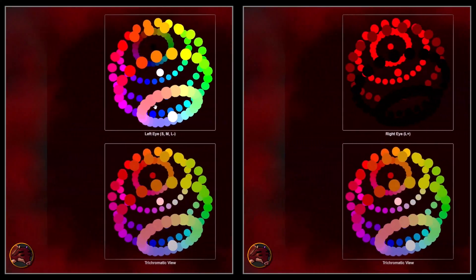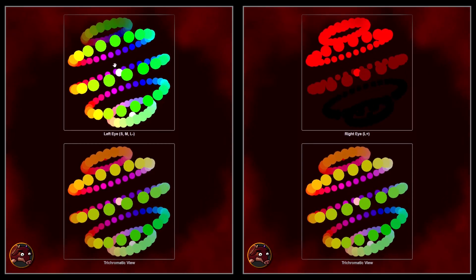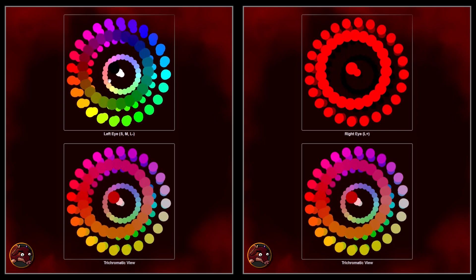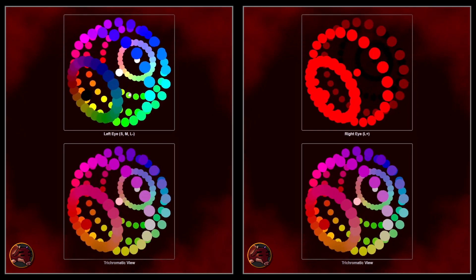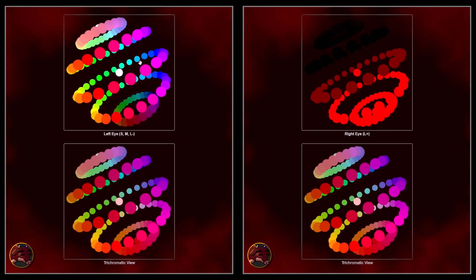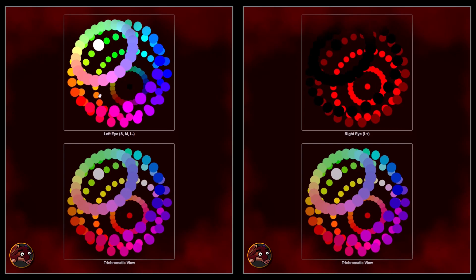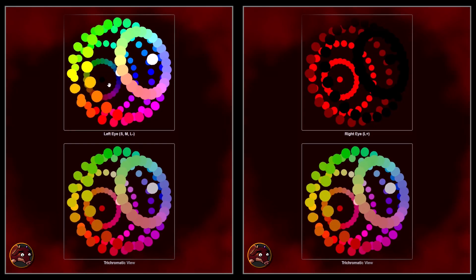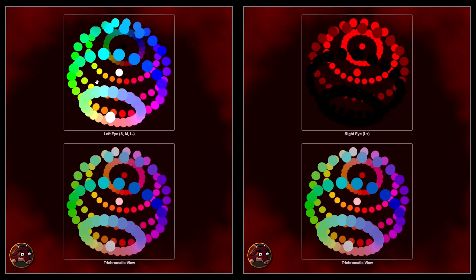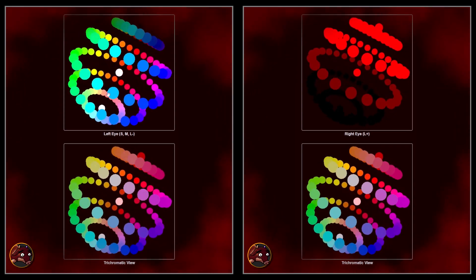Furthermore, because these true red tetrachromatic hues naturally lie on a spherical surface, we can remap them onto a three-dimensional sphere to eliminate any redundancies. On this sphere, every single point represents a distinct true red tetrachromatic hue, culminating in an extraordinary spherical plane of hues conceptually foreign to trichromacy. In effect, a tetrachromat is capable of distinguishing not just a rainbow of hues, but a rainbow of rainbow hues — each segment of the conventional trichromatic hue spectrum is further subdivided into multiple distinguishable tetrachromatic hues extending into a hue dimension private to tetrachromacy.